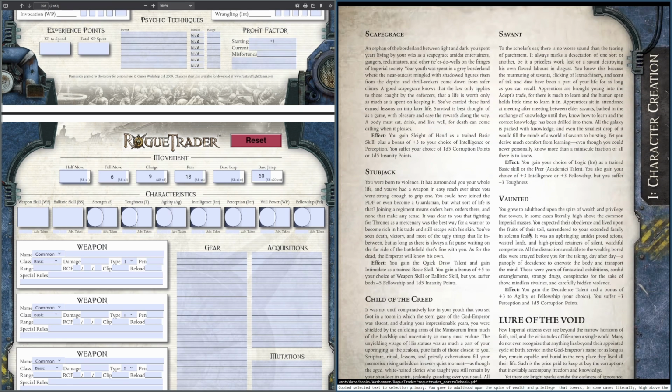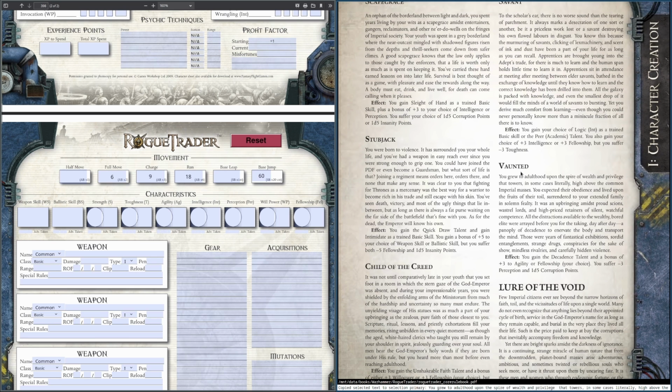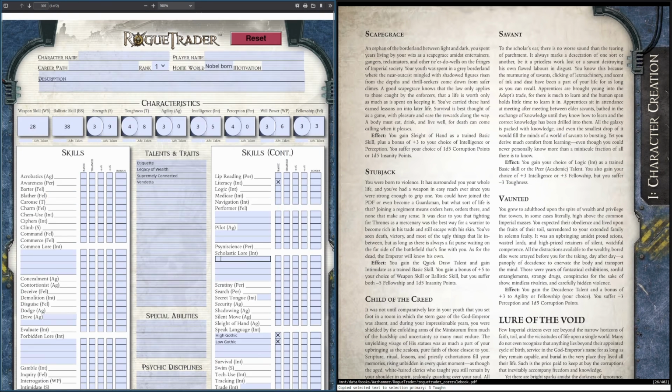Birthright. So we'll just go Vaunted because that makes a lot of sense. But otherwise, Savant could also work. Savant gives +3 to intelligence or fellowship, but you suffer -3 toughness. I've actually got an okay toughness, so that could work. Vaunted is +3 to agility or fellowship, your choice. You suffer -3 perception and 1d5 corruption points.